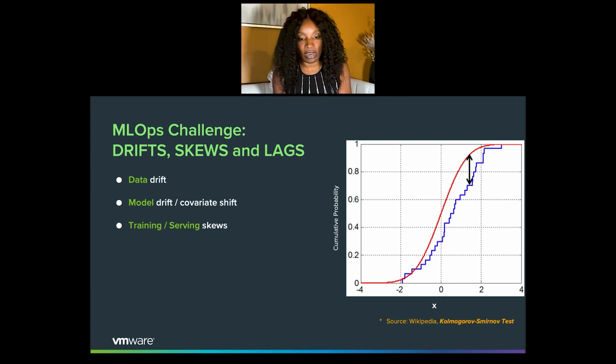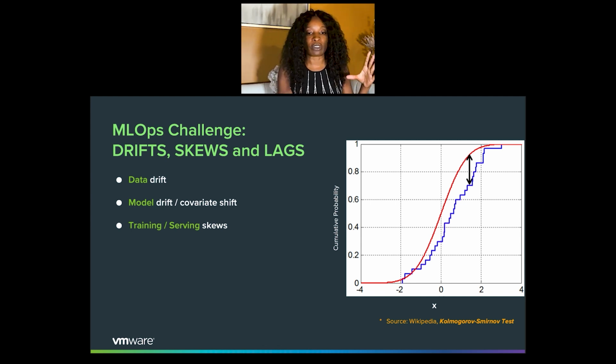And there's also something called training serving skews. And in this scenario, what you're using to train your model is entirely different from what you're using to serve it. So you might have different infrastructure. You're training in entirely different environments. You're using an entirely different tech stack. And this skew can result in issues when it comes to errors seeping in. So we want to be able to bridge that gap and eliminate as much of the skew as possible.